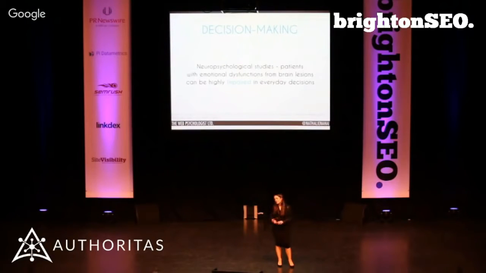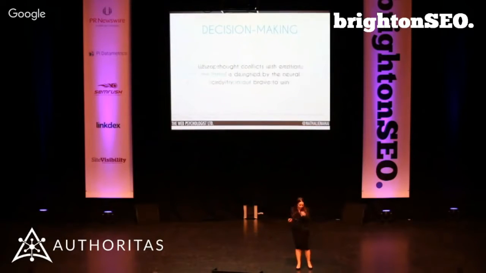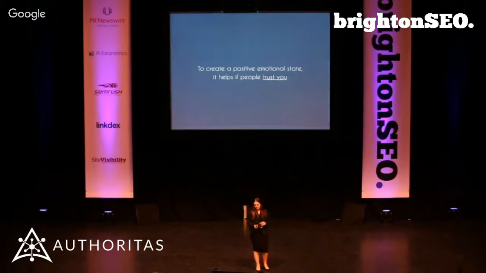So you could say to them, do you want a cup of tea or a cup of coffee? And they will be able to list exactly why you should go for one or the other. But when it comes to giving them the actual choice, they can't physically make the action. So emotions enable us to take action. And what's interesting is that if you're giving someone two ways of deciding, so emotion versus rationality or a thinking systematic approach, typically it's the emotional side that will win out.